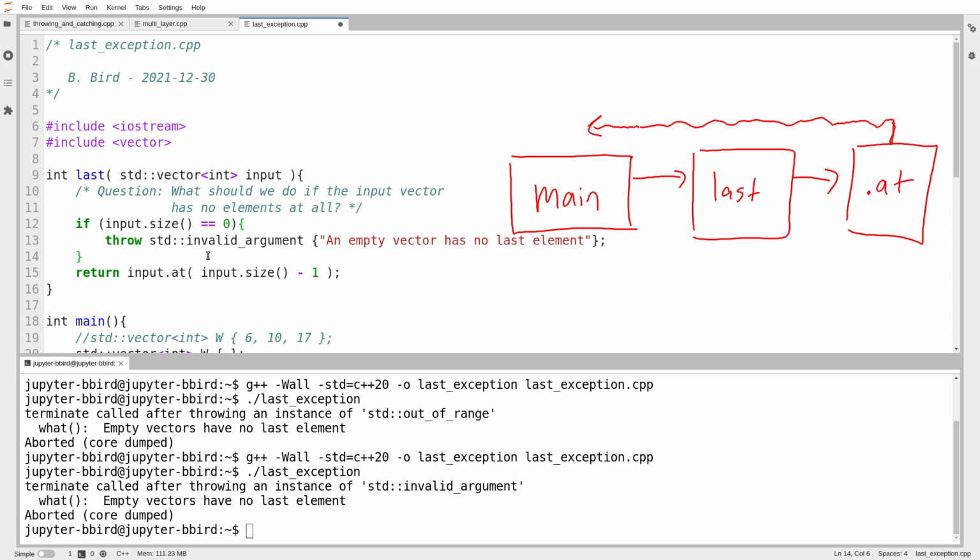Although both are valid, you'll find it's considered to be better practice to proactively check for errors when that makes sense. It doesn't always make sense. There are times when it makes more sense to let the operation fail. But in a case like this, it's pretty easy to do that check yourself. And so I think it makes sense just to do the check with an if statement beforehand.